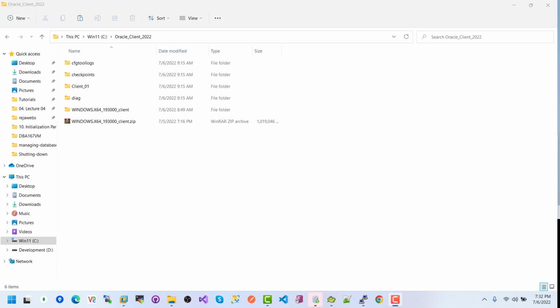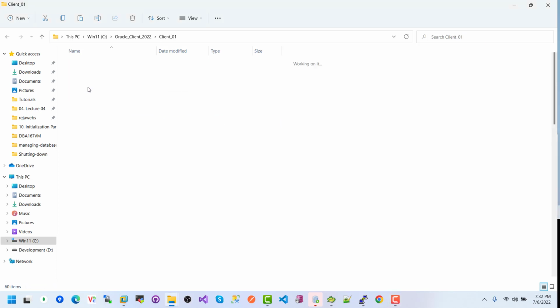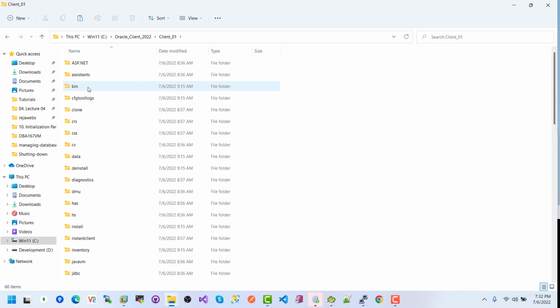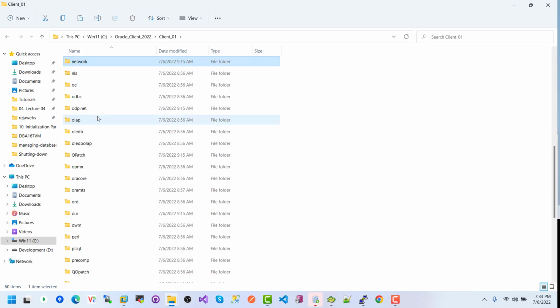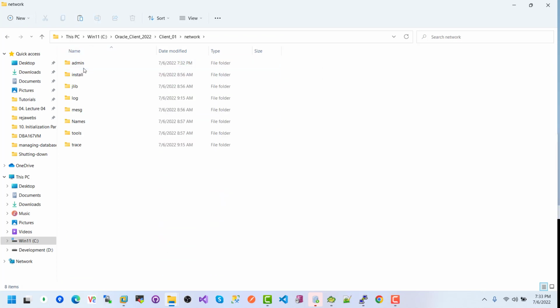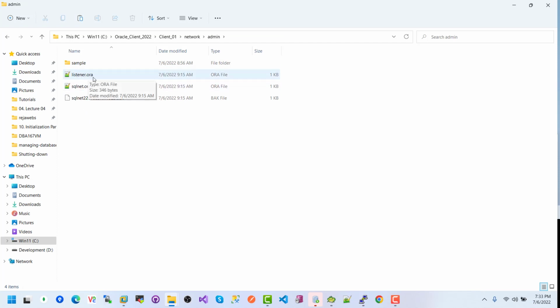This is the software installation location. Inside client_01, this is the home directory of the client. I just enter this directory, and then we need to search network. Inside network admin, here we can see the files: listener.ora and sqlnet.ora.